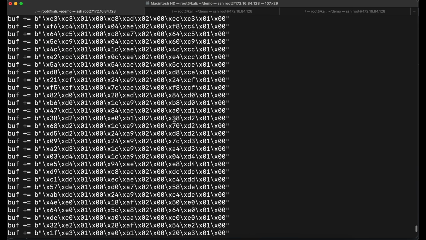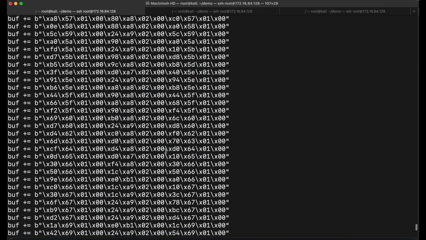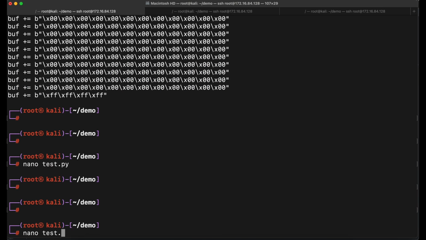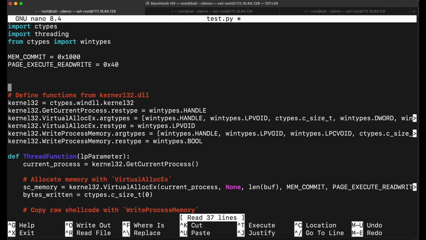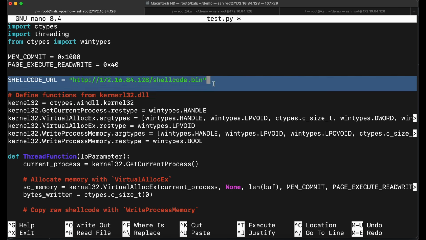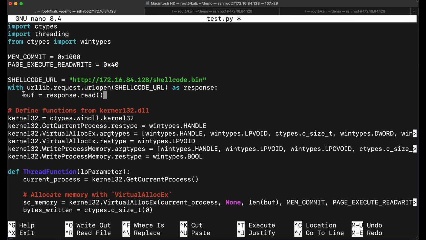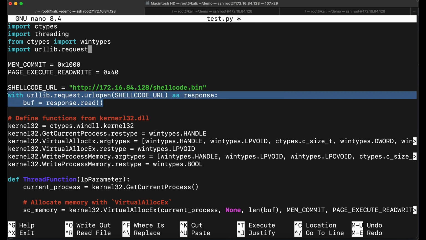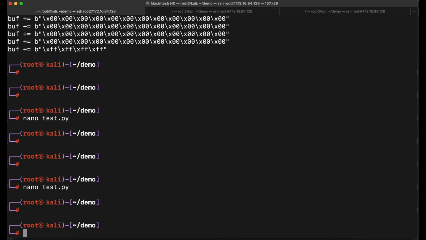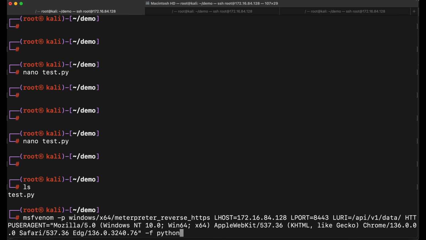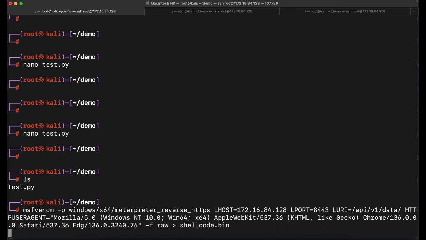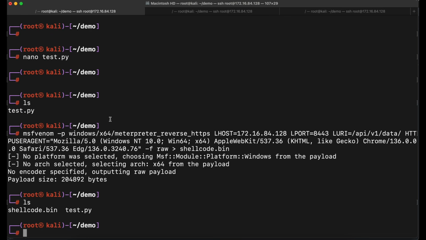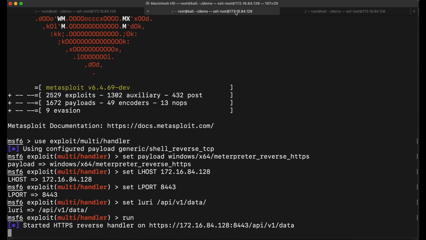As explained earlier, the output shellcode generated by msfvenom is huge and it is difficult to copy and paste. Let's improvise the script and have the Python script load the shellcode buf value from a remote HTTP server instead. We can do it with a few simple lines of Python code like this. Let's not forget to import the necessary urllib request library as well above. Alright, this should do it.